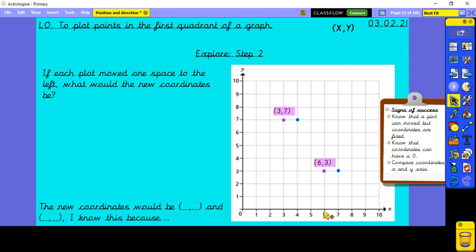And now let's check our next one. So I'm going to go along from 0, along my x-axis, stop at 7 because it's in line with 7, go up to my blue plot, and I can see it's in line with the 3. So the original coordinates were 7, 3. We've moved it one place to the left to make it 6, 3. So we know that's correct because 7 minus 1 is 6. So well done if you had a little go at that in your head and got it correct. And if not, just have a look at what we've done and how we follow instructions to make some new coordinates.